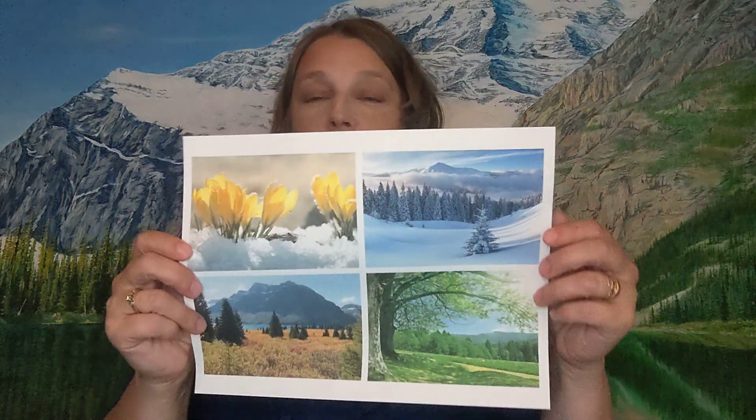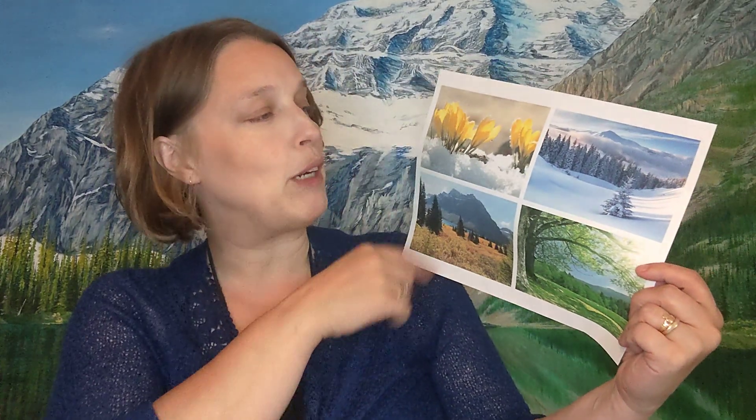One of the major life skills that our kids need is to kind of look outside and go, I think I should wear long pants because it looks cool outside, or winter has come, I need my winter boots, I need my winter coat. Up until now, I think for the most part he knows all of this, but I want to see him do it on his own. One of the pages I've made is just a quick Google search about what seasons look like. We live in Alberta, Canada, and so I got some mountainy pictures.